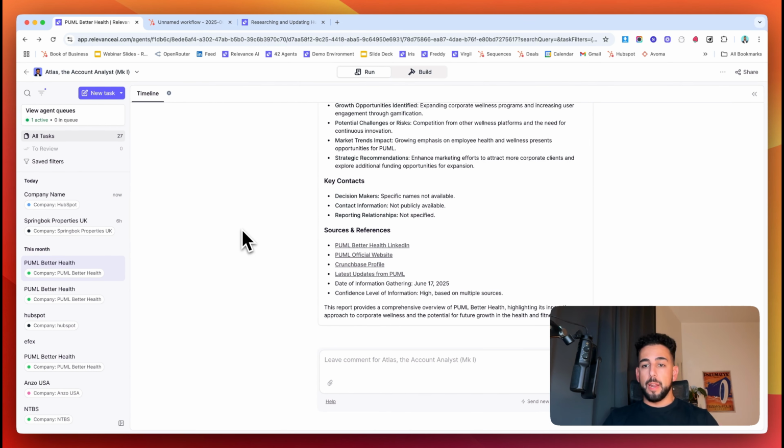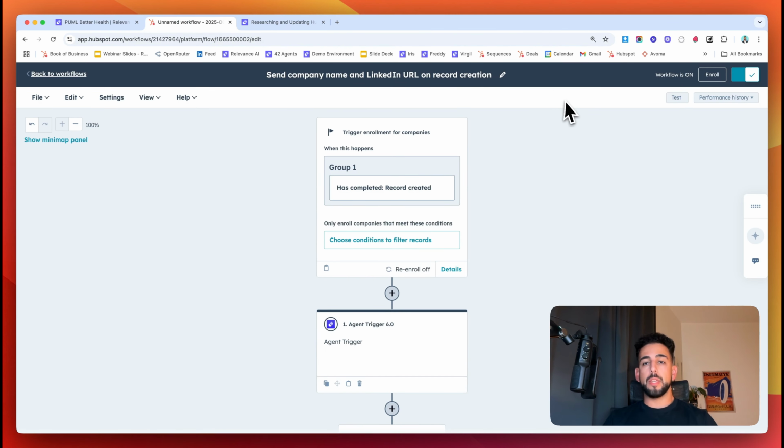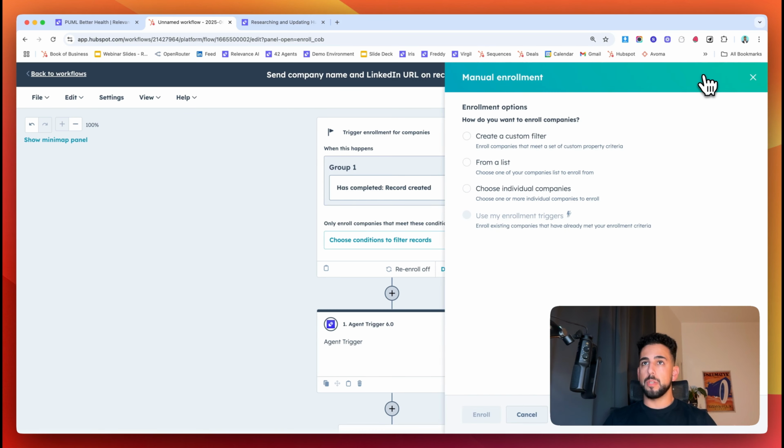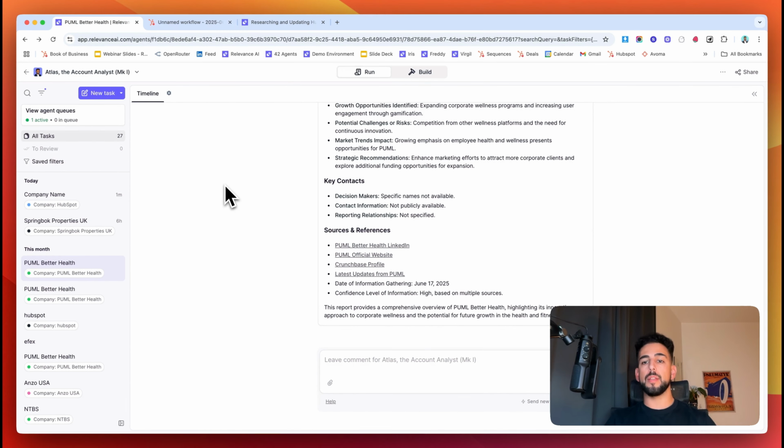Now that that has been set up, we can go back to the workflow, make some edits if we want to, but we can also enroll some companies that already exist just to test this thing out if you want to, or even retrospectively put through a list of companies. So you don't have to count on this thing only doing new companies. You can actually choose a list of companies to enroll, and it can go and retrospectively enrich and research those companies. From here on, my agent will now start to receive all these companies and begin its research process.